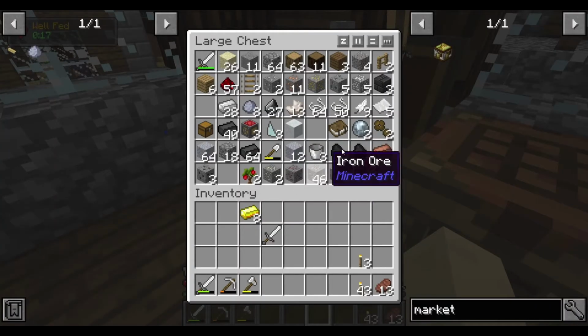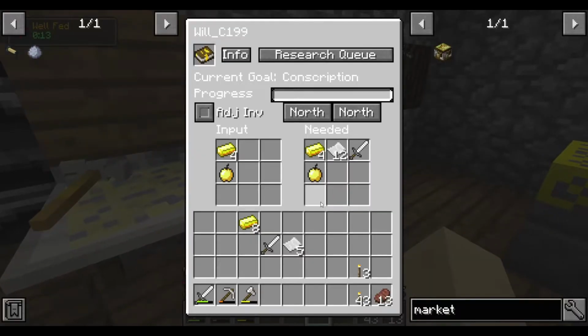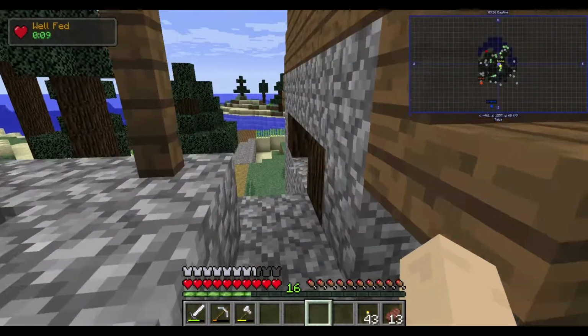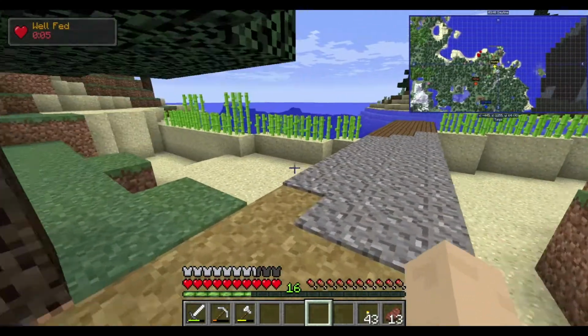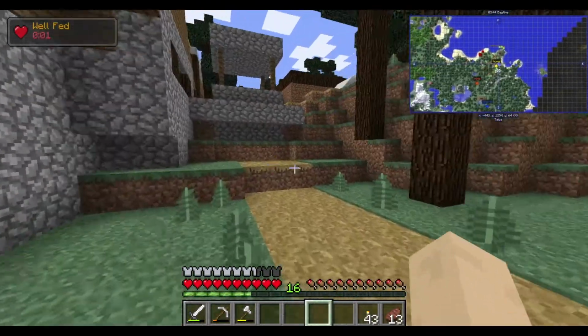Iron sword and paper. Oh, we need some more paper. Three. Five. We need 12, didn't we? Yeah, okay. And 2 have grown. Actually, where's that bone meal? Ah, the bone meal.